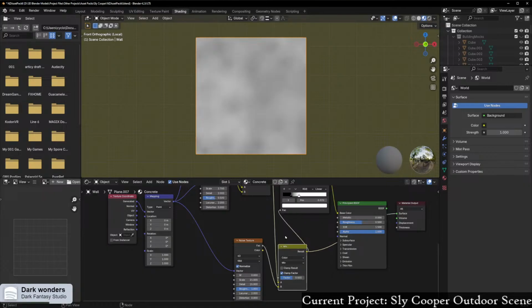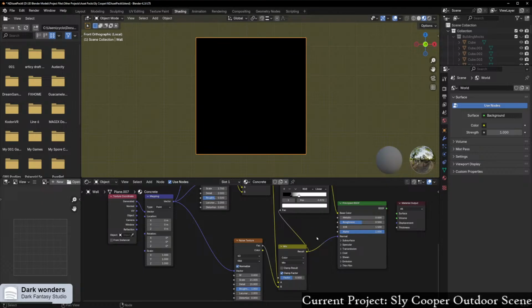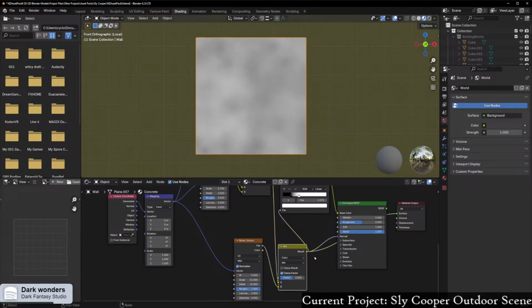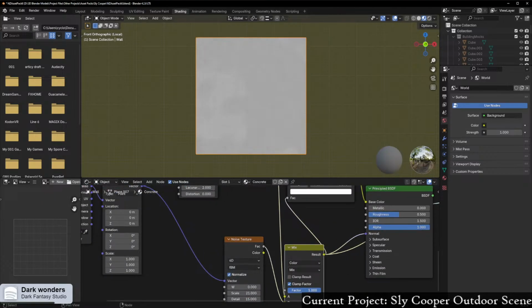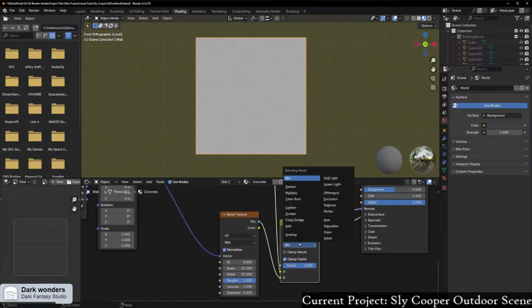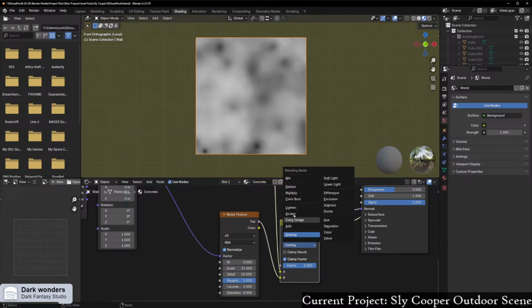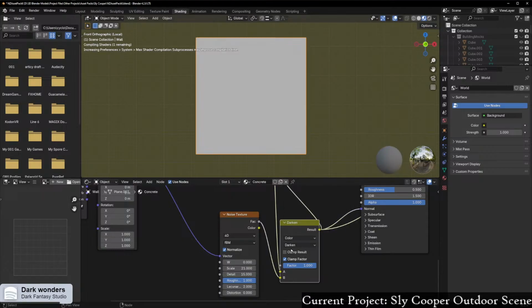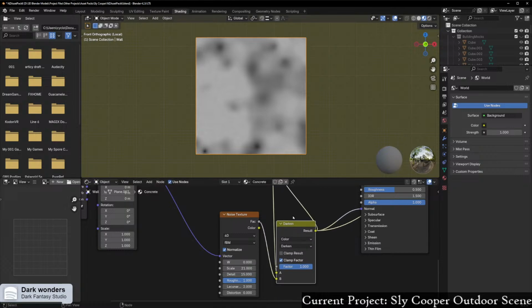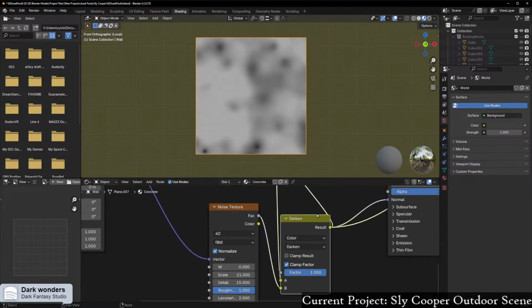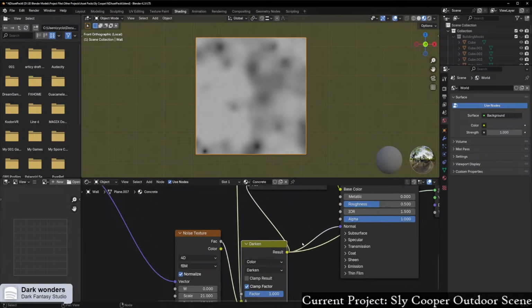I have no idea why my brain just decided it didn't want to do what I asked of it. So, yeah, actually I do want this to be like that, and I want it to be overlaid. Or do I probably want it to be darkened, actually? Darkened. Hmm.